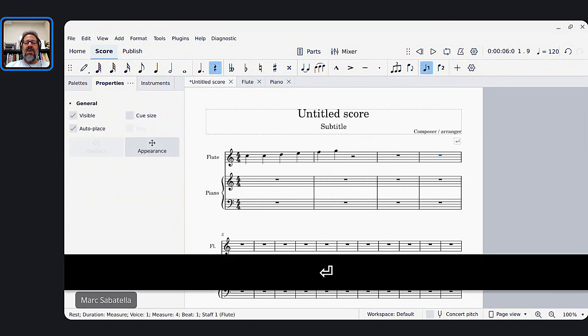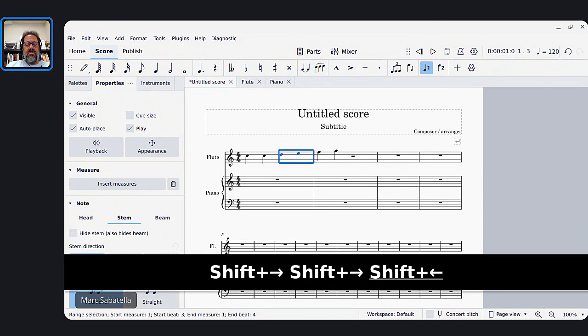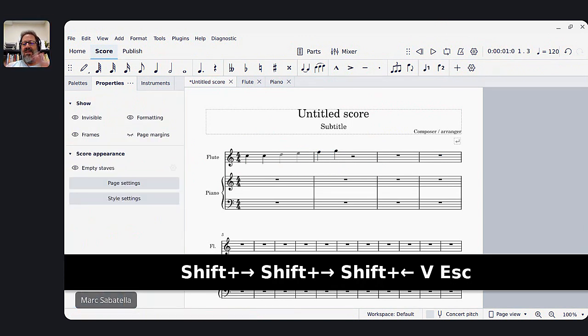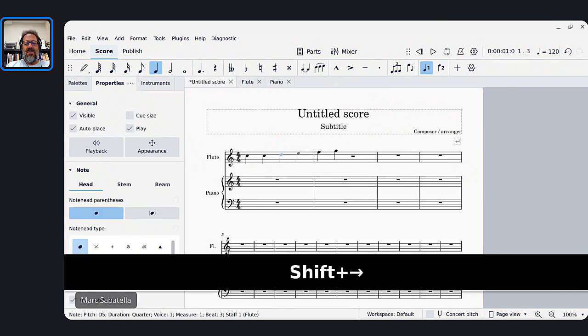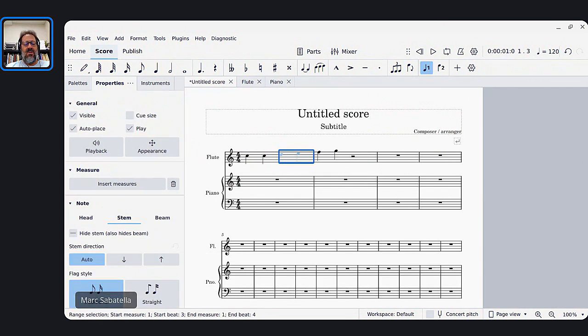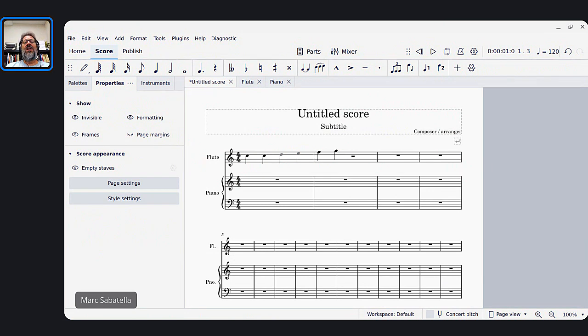I'm going to add a line break here. I'm going to make some of these notes invisible. And the basic notions of how you do things in MuseScore, adding that line break, I hit enter. Selecting notes, I clicked the note, and then shift right to select a range, and then I pressed V to make invisible. None of that has changed. It's appearances of things that have changed, not so much how you do stuff.